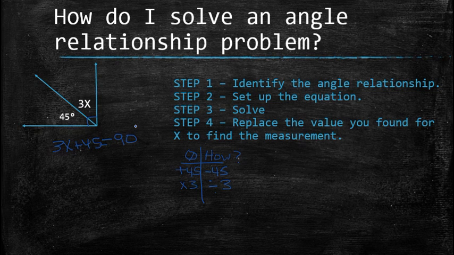Oh, and I do want to mention that we know that these add up to 90 degrees. Therefore, they are complementary angles. So complementary angles add up to 90 degrees or a right angle. Supplementary angles add up to 180 degrees. Okay, and we are going to review that some more as well. So here you should have gotten the answer of 45 degrees.